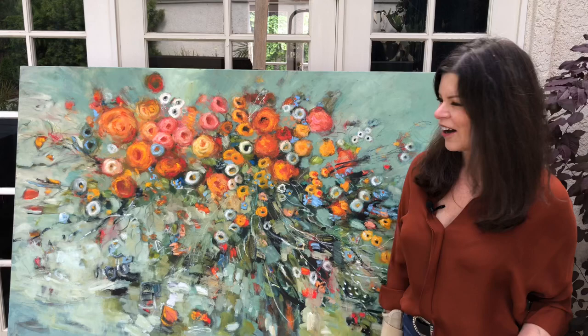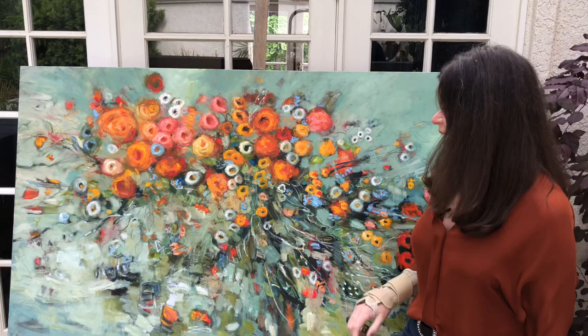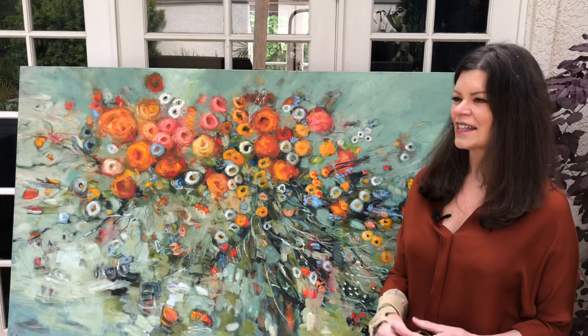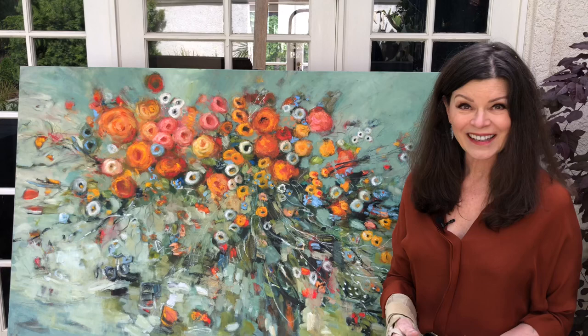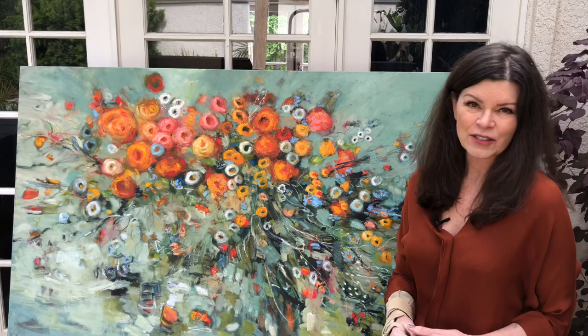It's pretty big — 36 inches by 60 inches, so it's a statement piece for sure. What I really like about this painting, and it's kind of the thing I do on most of my paintings, is a lot of layers, a lot of glazes, then more layers. The fun thing for me about that is when you look at the painting, you can see the story that it tells, and you see where it's been and where it ended up. I love that in a painting, and I love that in people — the stories that we have to tell and share, and the stories that make us who we are.